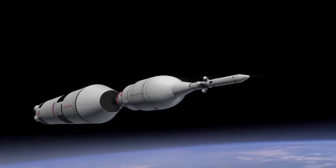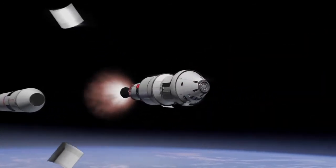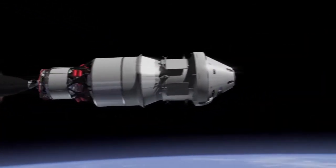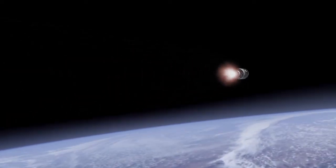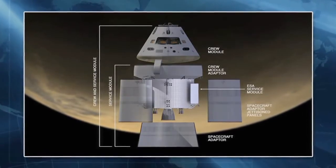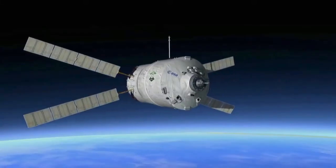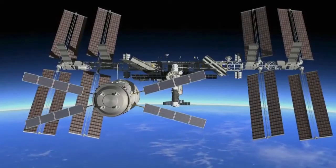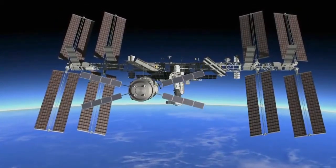Let's first see what is the Service Module. Let's imagine it as a big truck which is pushing the crew module. What does a big truck need? An engine. So essentially it's a big propulsion module. That's where the analogy stops, because it provides also other services to the crew module: power, storage of consumables, heat rejection. Many of these features are already built into the ATV propulsion module, so we are going to use a similar architecture and put together similar equipment.